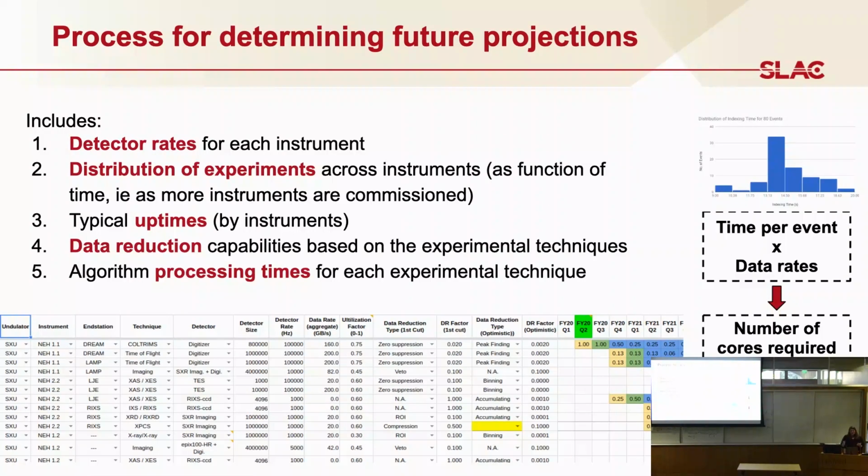So we did go through the diligent process of identifying all of our experiments, and we put them into a giant spreadsheet. I didn't show you all of the spreadsheet because it would make your eyes cross. So I only showed a part of it to prove that I did some of the work. So we identified all of the possible experiments that LCLS has done and we think will do. Again, this is a Gedanken experiment. So once we actually see what the new source can do, these may change. But for now, we were just trying to get an estimate of how much data storage we needed and how much throughput, how big the network had to be, and how much computing we needed.